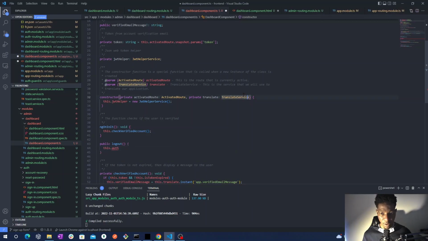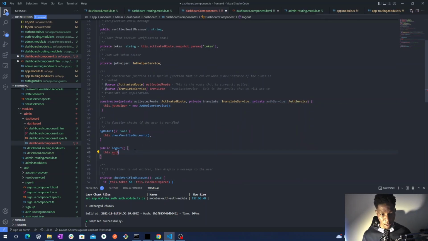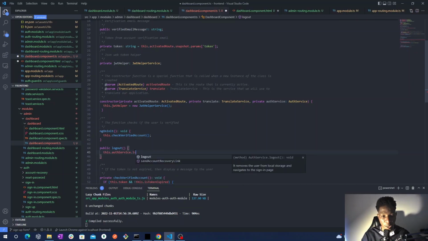Here we inject the authentication service, auth service. And we will log out the user, and that's it.